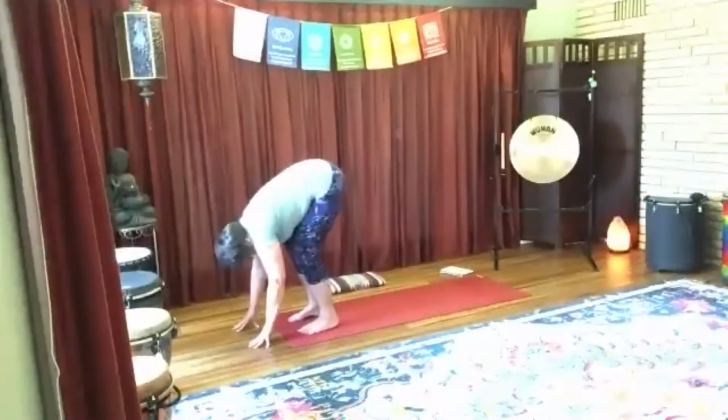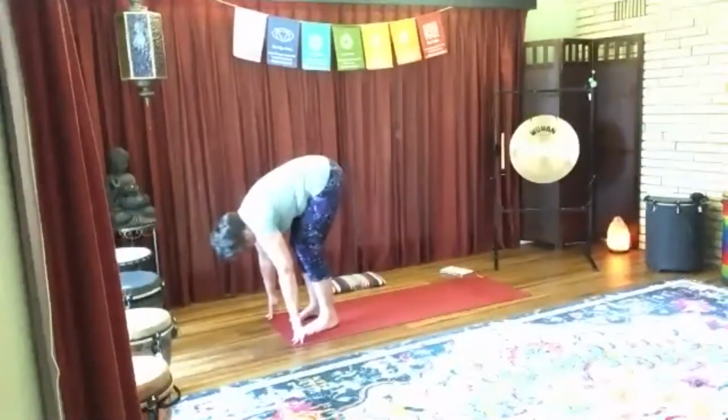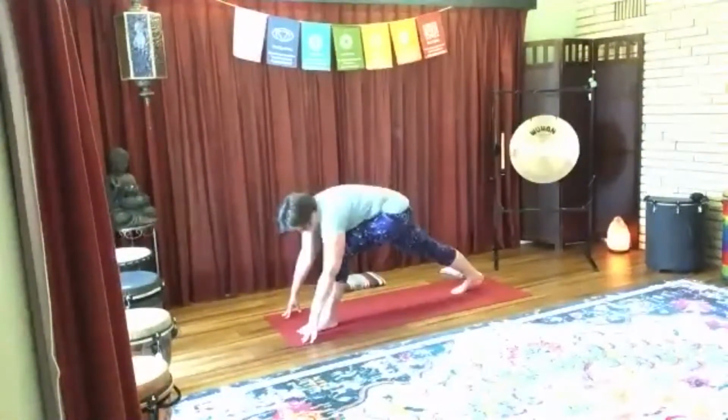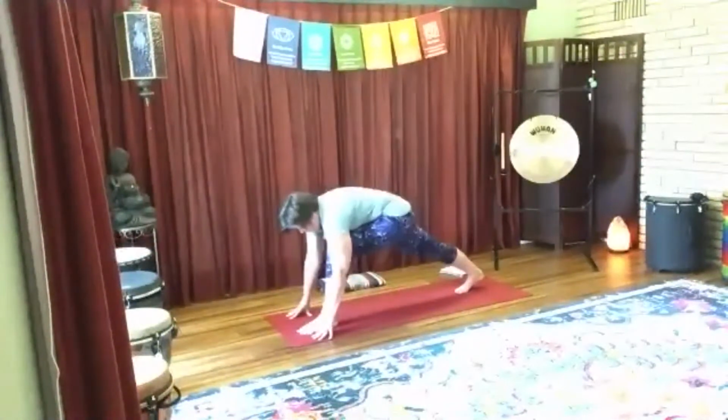Inhaling up. Now with your hands on either side of your feet, step your right foot straight back. So your left foot is forward. Okay? So we're in high lunge. Let's work here for a second.